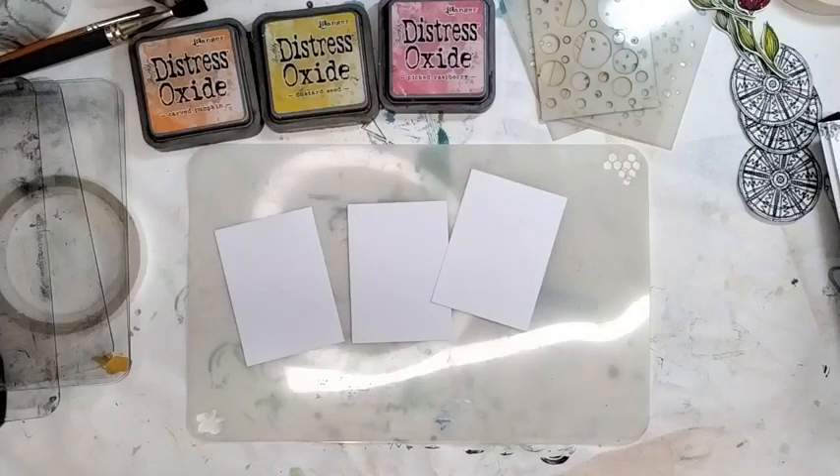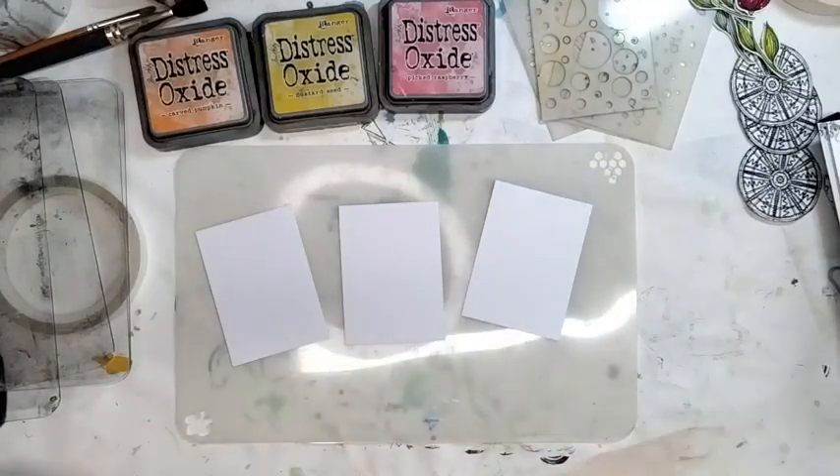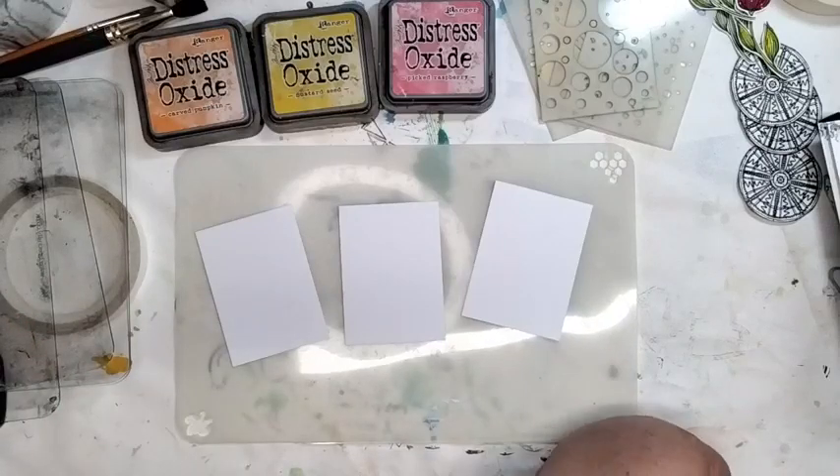Shazza, Kim, Lynn, Samantha, Pauline — hello! So I thought what we could do this evening... I think this evening we're going to make some ATCs. Check out the preparation — it's not full preparation, but there's a bit gone on, so that's quite nice. I'm thinking pinks, yellows and oranges. We're going to slide our way onto the warm side of the colour wheel. Because the week before last we did blues and greens, and last week it was more blue, green, black and white. Like Sammy said, some cheeky ATCs with some nice warm sides of the colour wheel.